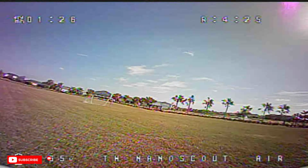Once it starts to flash, that indicates it's recording, and it can take up to 10 seconds for it to start flashing. As you can see here, now it is flashing. And as you can see in the video, the light just stayed solid red. So I kind of missed my first two flights, my first kind of impressions.